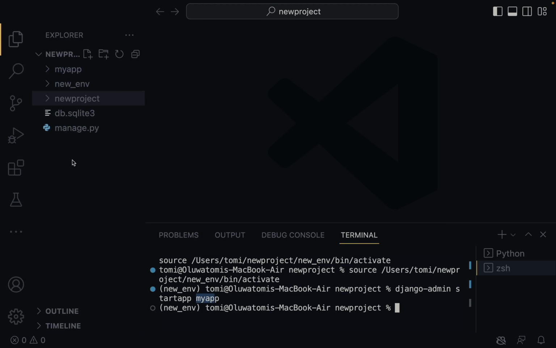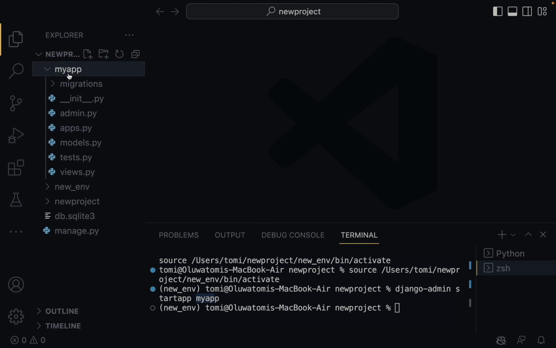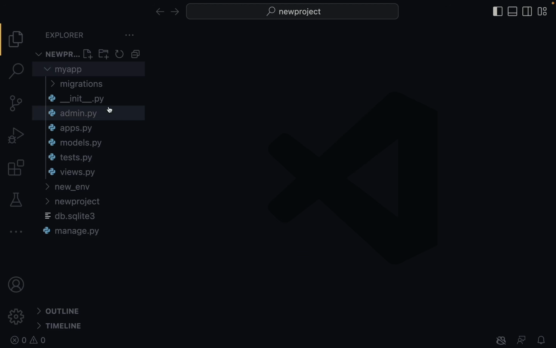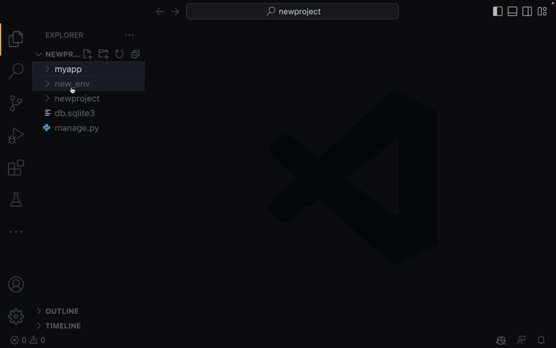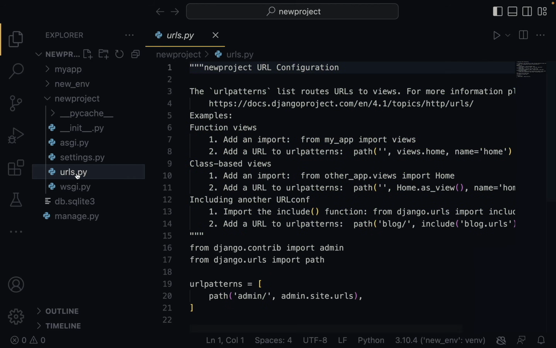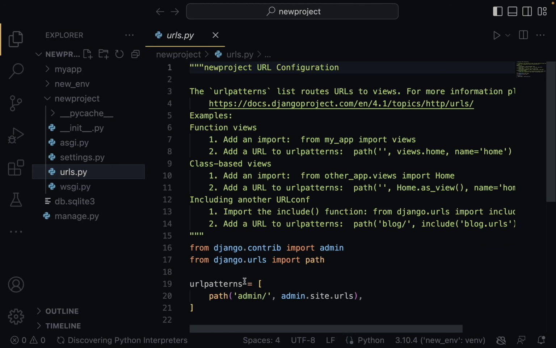And if you come back into the directory of the particular project, you can see that myapp has been created. So there's a folder named myapp that has been created. Now this is good, and this is what we want. So now I'm going to show you how we can build this basic project that I'm talking about. So the first thing that we want to do is to come into the project, and in URLs, we're going to come back here to configure something.